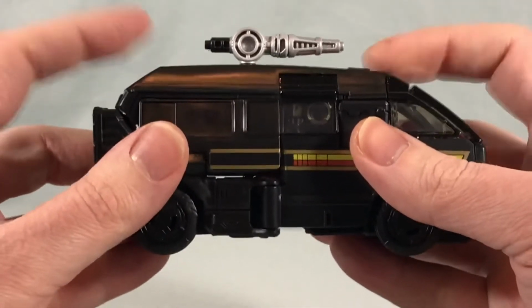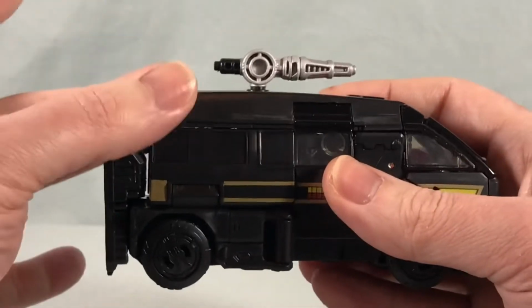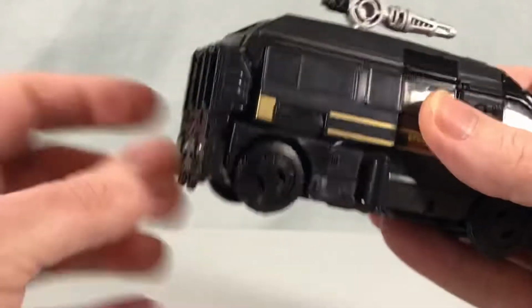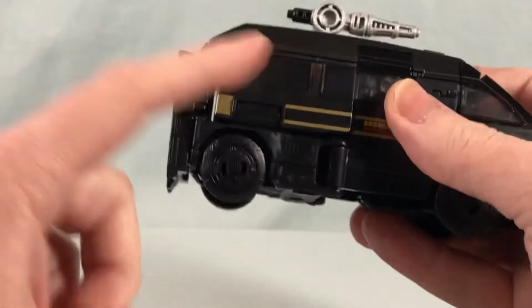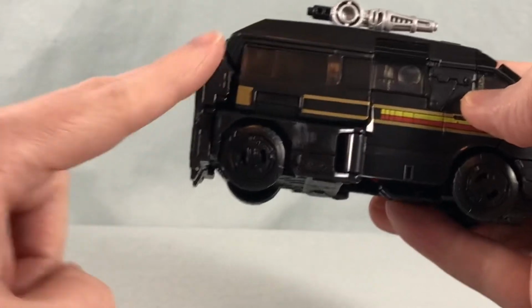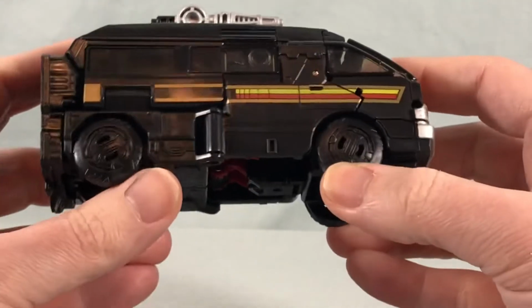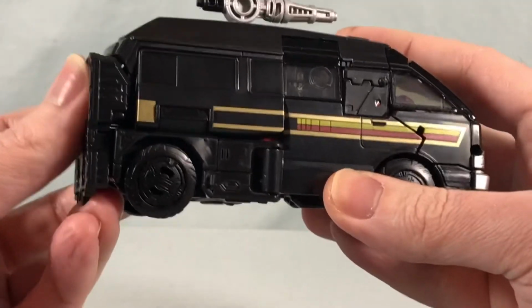I understand that it couldn't really be part of the robot mode, but that would have been fine. Since you have this giant piece you're kind of taking off and putting off to the side anyway, you could have done something to maybe cover those feet or at least make it look a little bit more like it's meant to be there instead of just giant feet hanging off the back. But like I said, since the overall color scheme here is black, they blend in a little bit more for this guy than they did with the original Ironhide, because you had different shades of red back then. So this one's a little bit better.